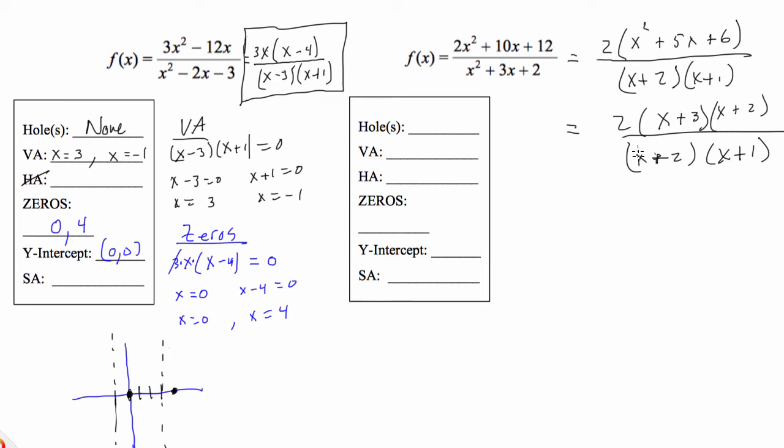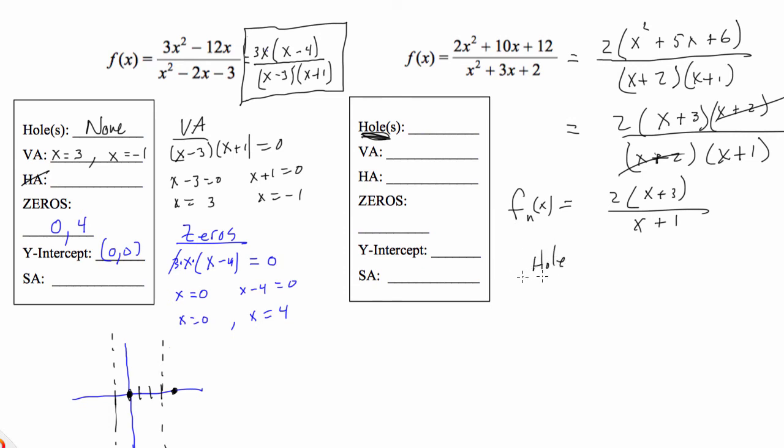All right, so we have a factor of x plus 2 and a factor of x plus 2, so we will definitely have a hole. And before I do that, I'm going to write the new function, which you should be doing every single time. If you don't, you're going to be getting lost, and you're not going to be having much fun graphing these things. Okay, so there's our new function. So now we're going to locate the hole.